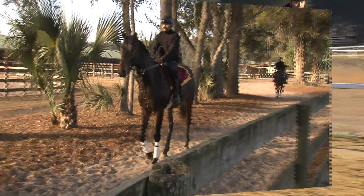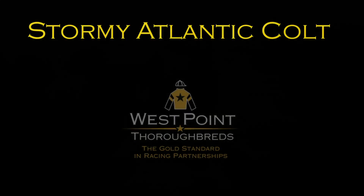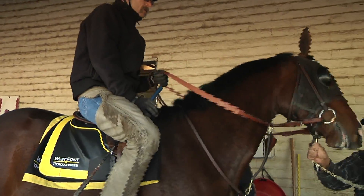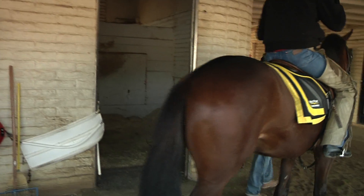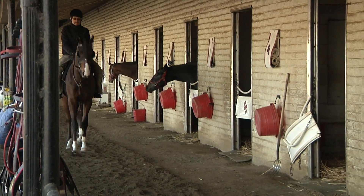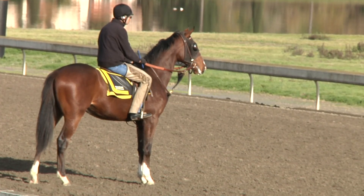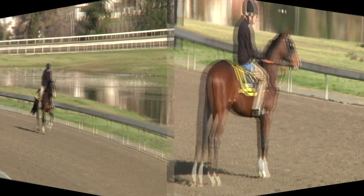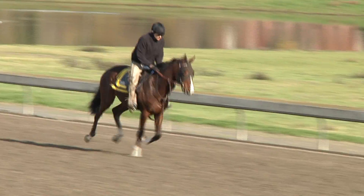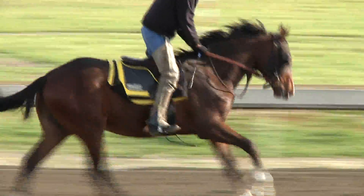You have to love the competitive fire this youngster shows in his training. You have to love the tall frame and lengthy stride. If you like a certain restaurant, you keep going back. This youngster by Stormy Atlantic is a perfect example of West Point returning to known quality. We've had two Stormy Atlantics recently, and both were stakes horses. The Stormy Atlantic resume is robust — every year a top-20 North American sire, the sire of a champion, and the sire of more than 50 stakes winners. That's good blood for our horse, who has an impressive physical look to him as well. He's flashy looking, with plenty of racing stripes and racing ability.